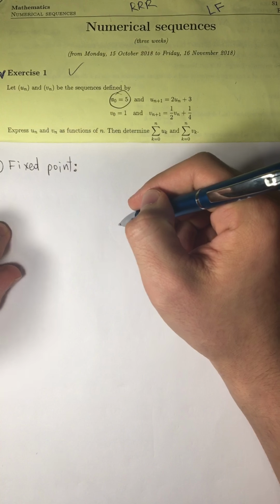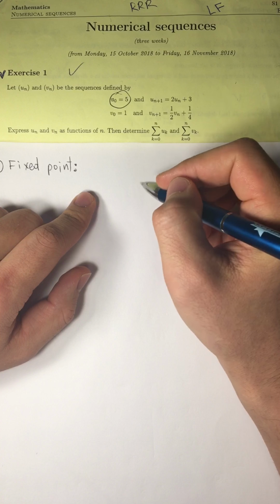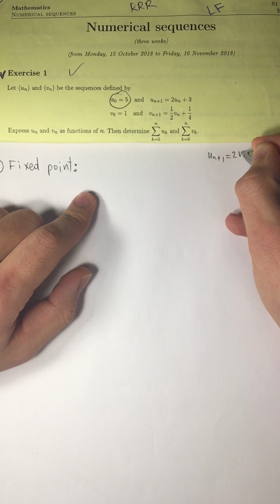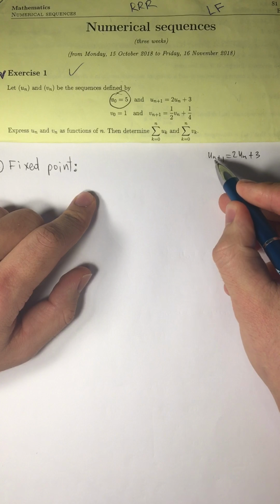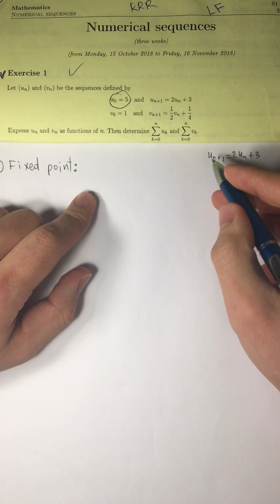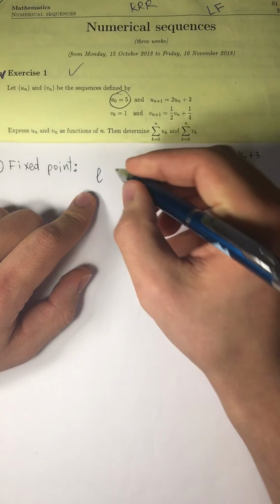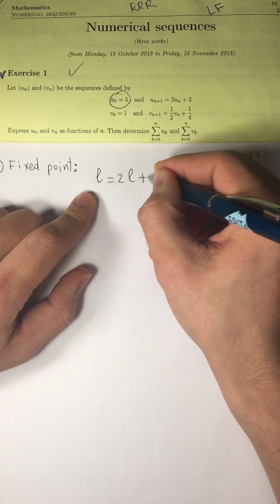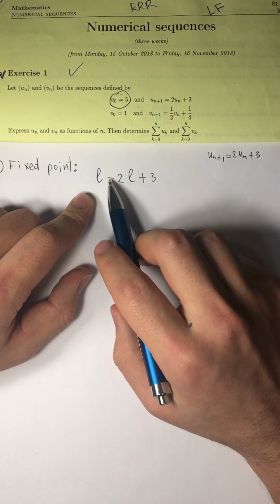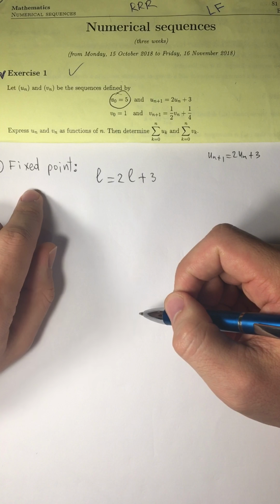So the fixed point, how do we find it? It's so easy. There's this letter L. I like L, that's why we use L. So actually we have un plus 1 is equal to 2un plus 3, right? In the place of all un plus 1 or un minus 1, whatever, whenever you see it you have to change it into L. For example, here, L is equal to 2L plus 3. Basically we had un plus 1 is equal to 2un plus 3, but I'm changing it to L because I like L, and I'm finding the fixed point. This is how we find the fixed point.